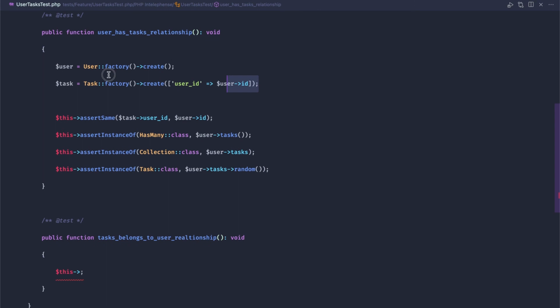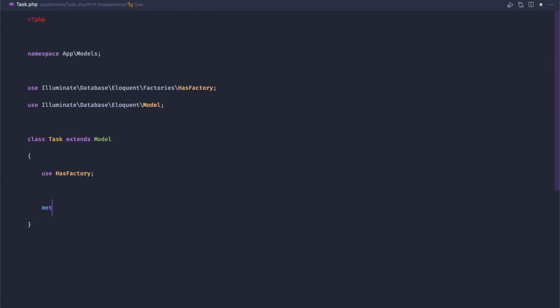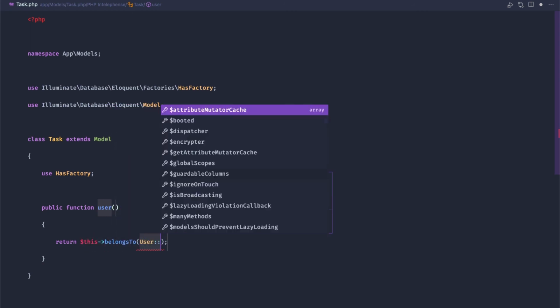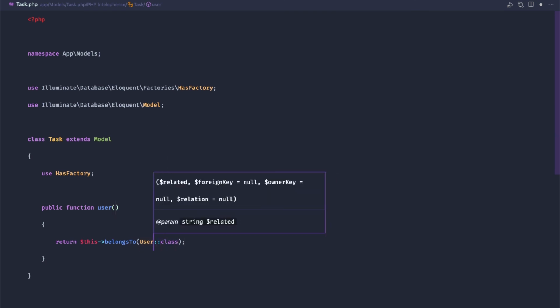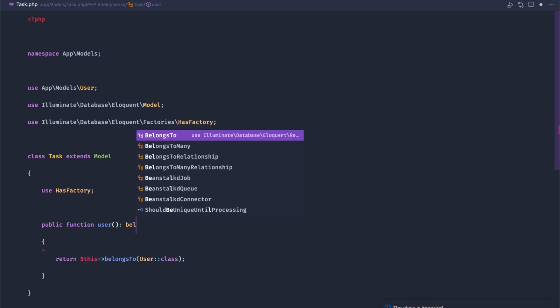Let's go to the Task model. Let's set up the relationship method user. This belongs to User class. Let's import the User. Cool. And here belongs to.